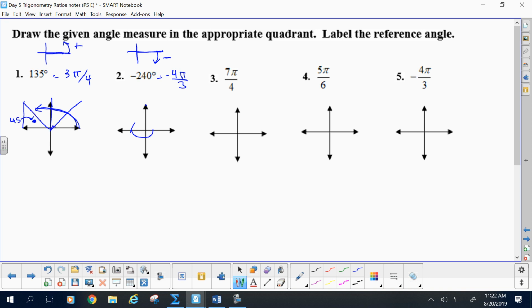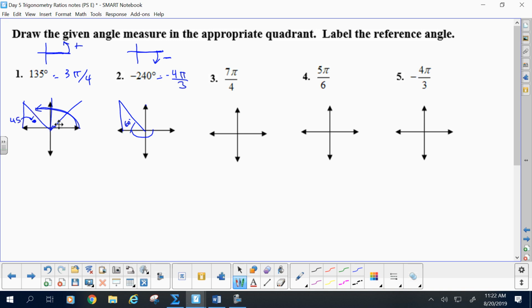Do you agree that the reference angle is a 60-degree angle past 180? Do I ever draw to the y-axis? Notice I made a 60-degree angle with the x-axis. Can I also make a 30-degree angle with the y-axis? No, you never draw to the y-axis. You always draw to the x-axis. You should always be making your triangle in reference to the x-axis. The 60-degree angle with the x-axis is the reference angle.